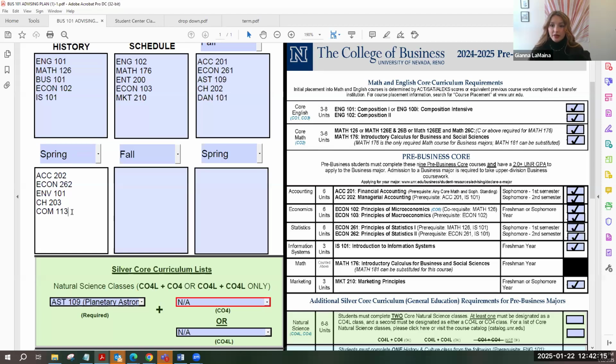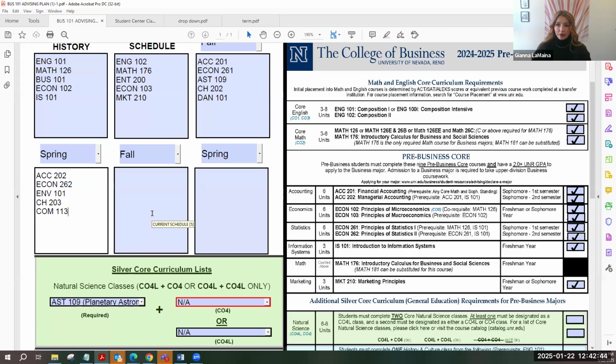The requirements to be accepted into the major are to have a 2.0 and to be done with the majority of our pre-business core classes, which is this middle box here titled pre-business core. When you need to apply for your major is going to be different for some students, mostly the same for a lot of you.